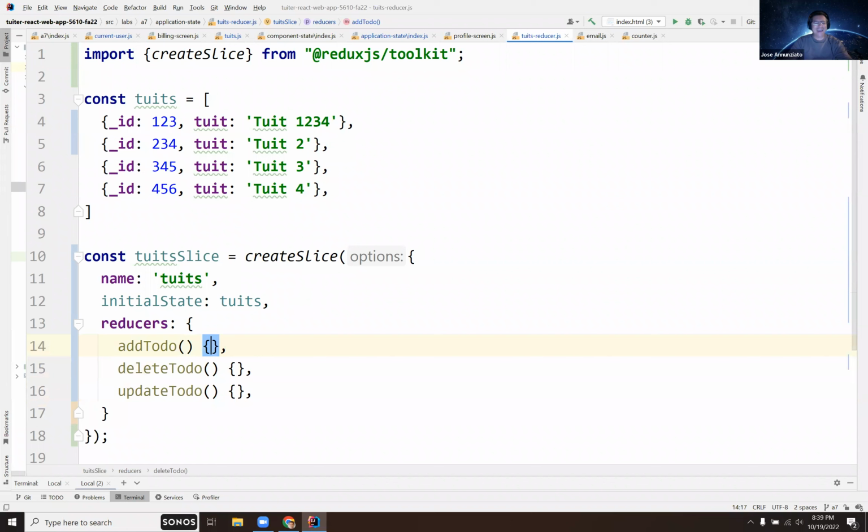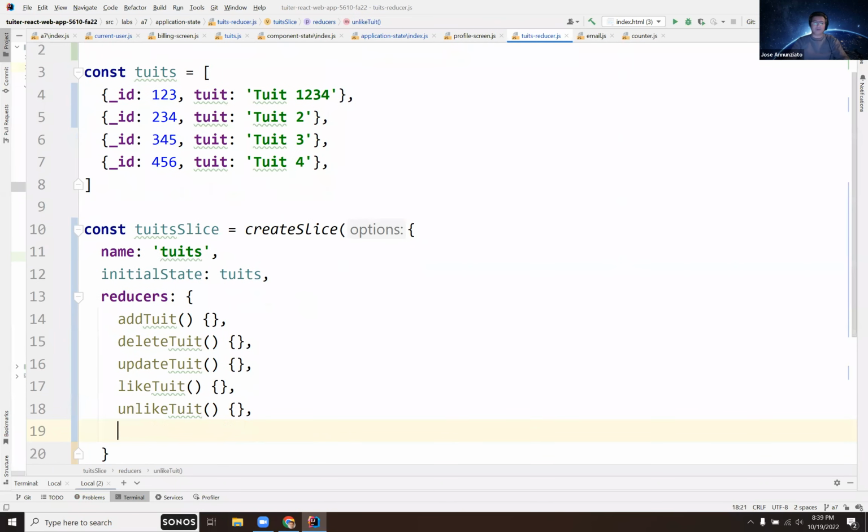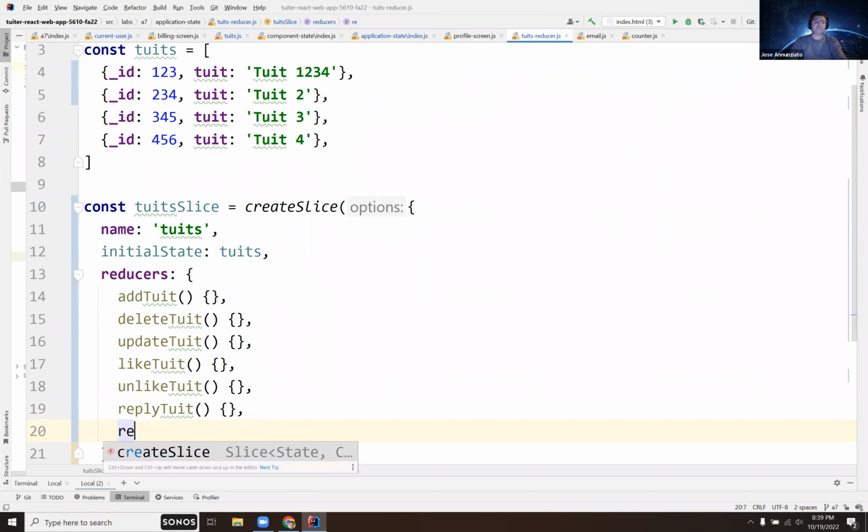I'm sorry, tweets. Add a tweet. Sorry, add a tweet. Delete a tweet, or update a tweet. Maybe I want to like a tweet. Right? I want to maybe unlike a tweet. All the things that you want to be able to do to a tweet. You want to reply to a tweet. Right? I want to retweet a tweet. Okay, so each one of these functions manipulates this data structure.